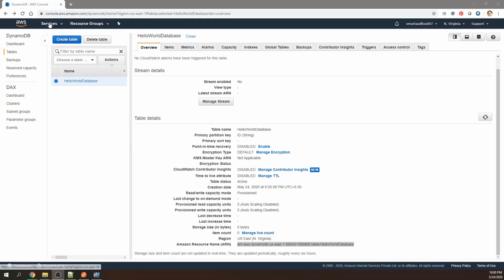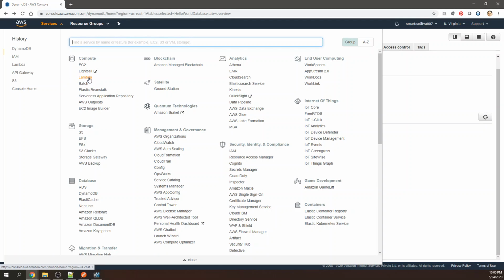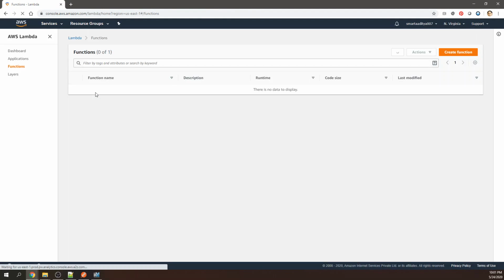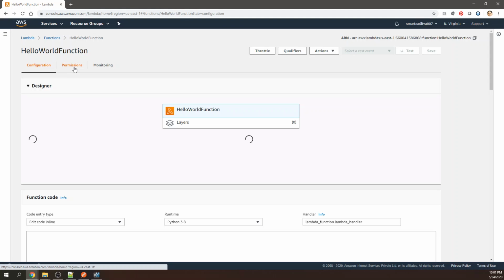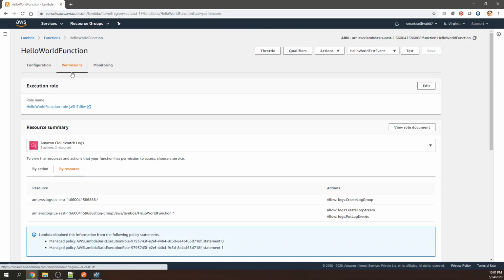Let's quickly move to Lambda once again, and from the Lambda services, we'll configure the IAM policy for this. So click on the function that we have created in a previous to previous step. Click on the Permissions tab over here, and then click on the role.